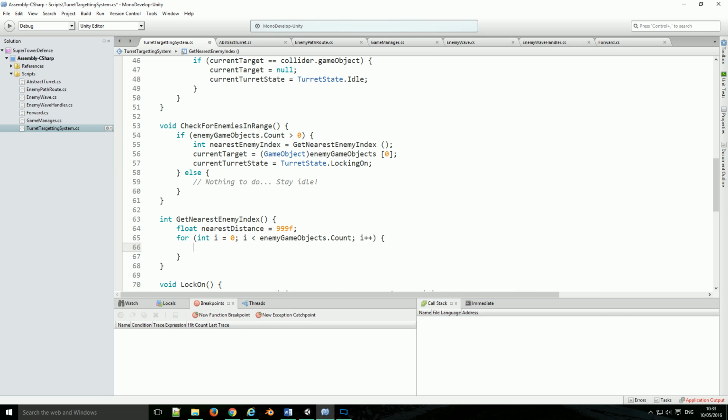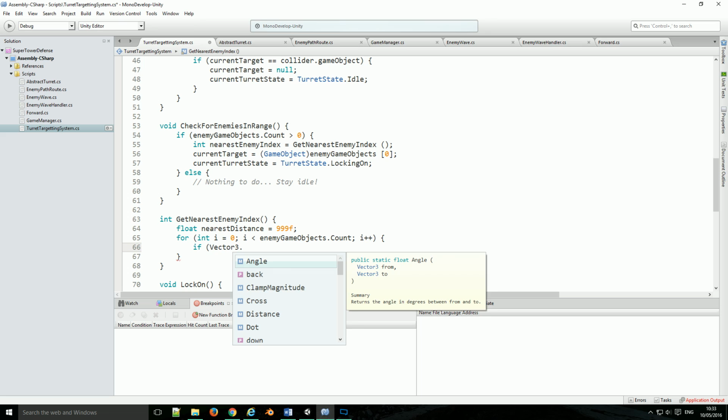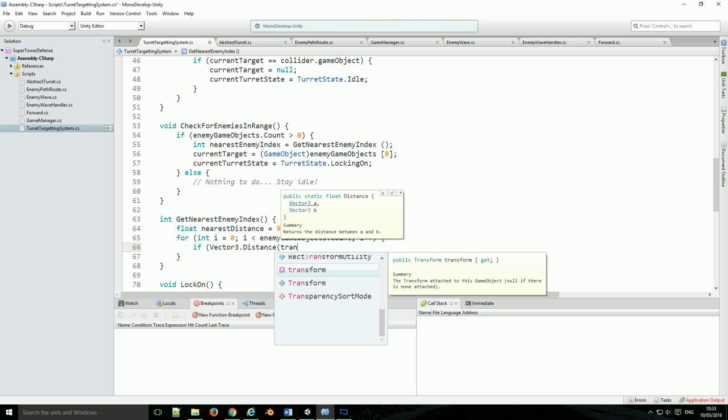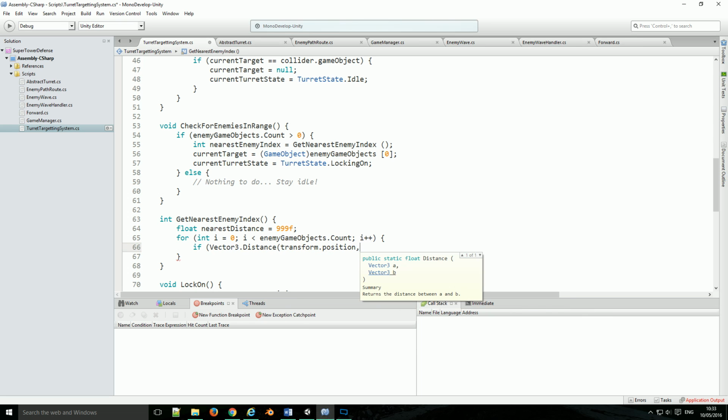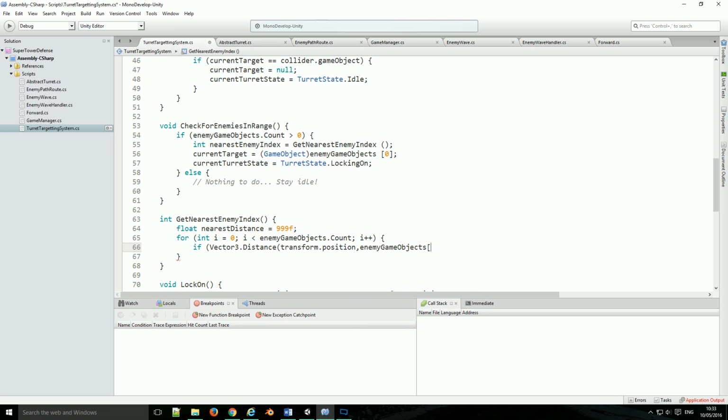Okay, and then we'll say if Vector3 dot Distance between transform dot position comma enemyGameObjects, excuse me, i dot, we need to cast this, so we'll just do GameObject.